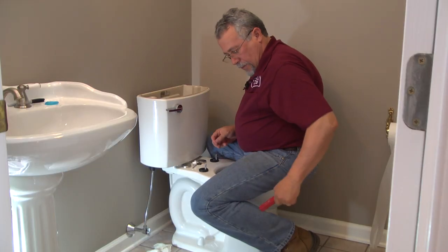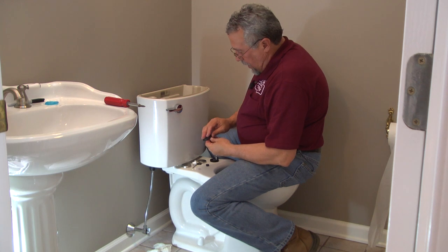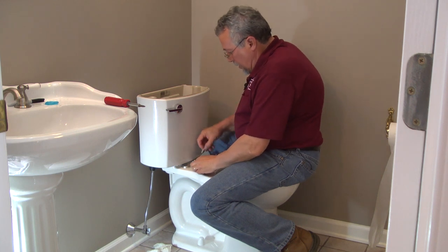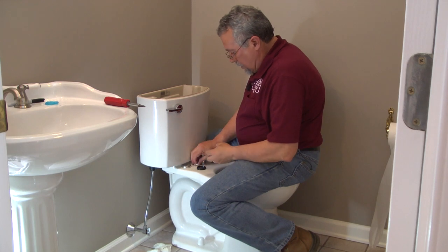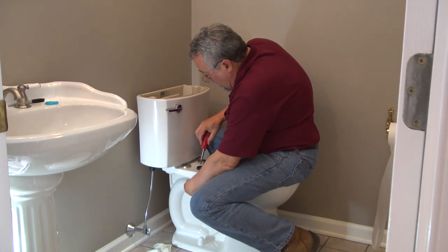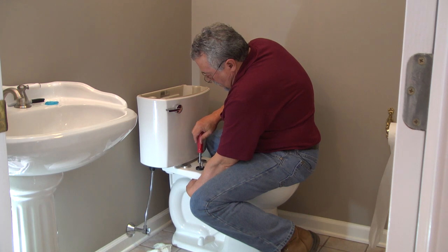Okay, now it's time to put the post in for the seat. So what we've got is the top mount piece with the post on it. It's got a rubber gasket on the back side to give us a nice snug fit to the china. Stainless steel bolt slips down through, and then we have a cone washer with the cone side up, flat washer, and the nut, which we can tighten down with a Phillips head screwdriver. The cone washer is going to go up and seat itself in the opening of the china to keep the bolt centered. It also prevents junk from accumulating.